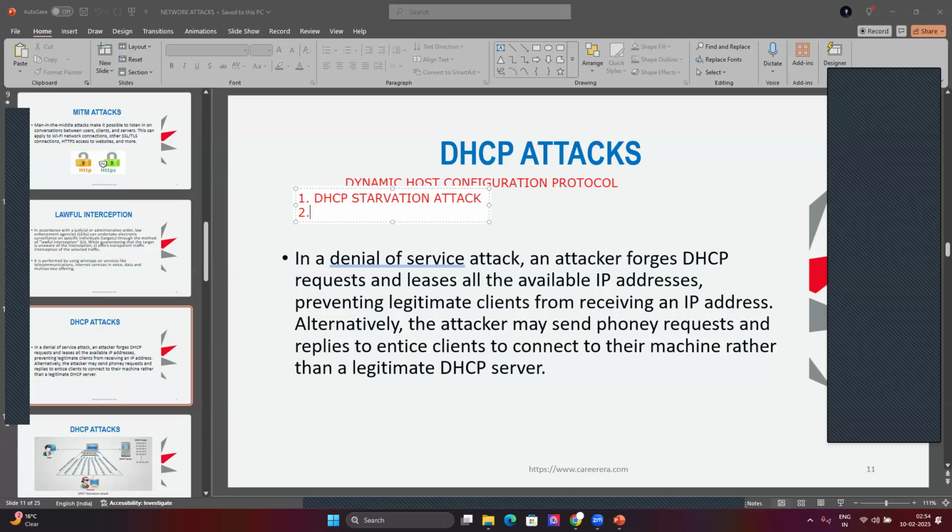Second is DHCP spoofing attack, means an attacker sends fake DHCP responses to devices on the network, providing them with incorrect IP addresses and other network settings.